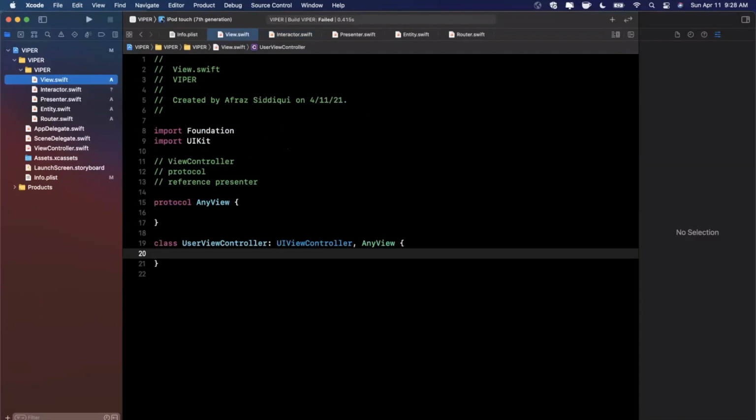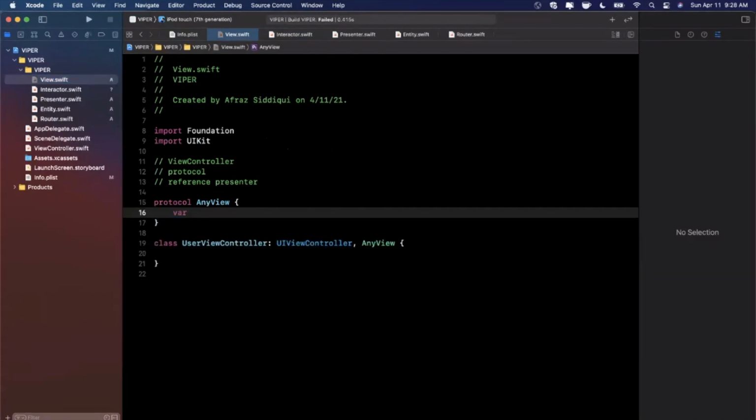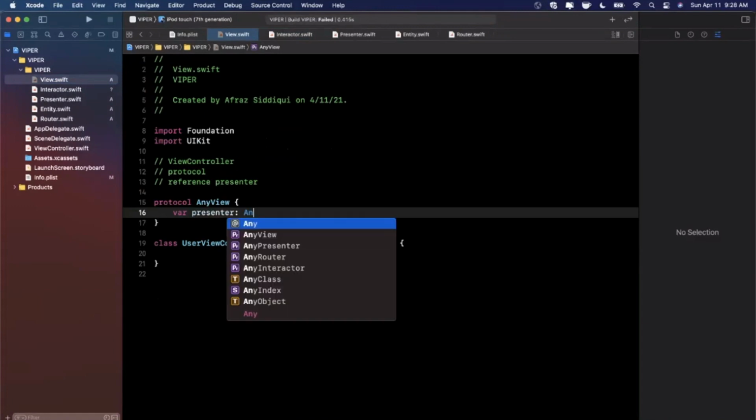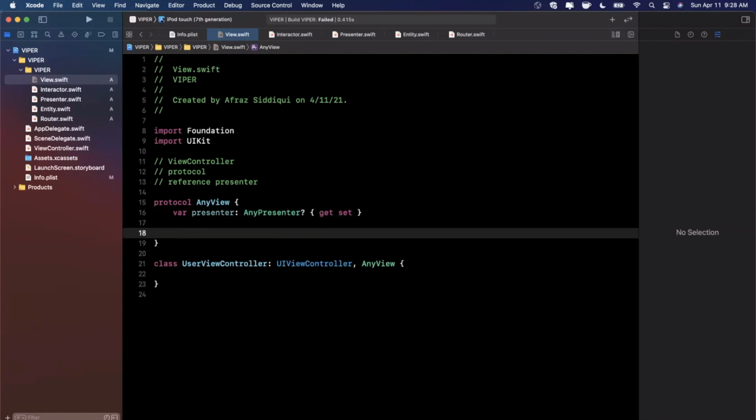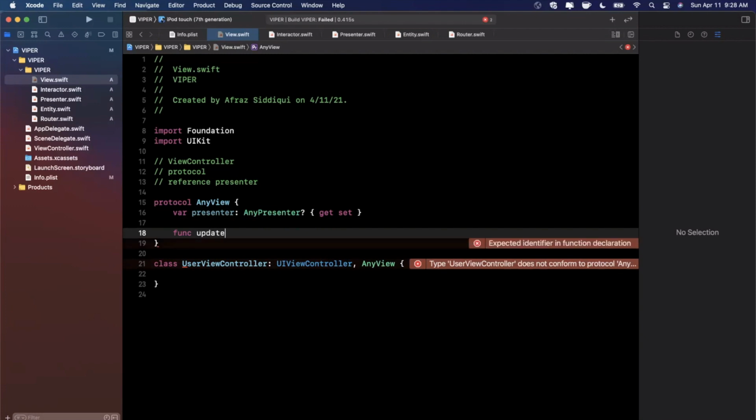Finally, we'll come into our view, and our view should have a reference to our presenter. So we're going to go ahead and say presenter is any presenter. All right. And on the view, we also want two different functions. You can do it in one as well, but we can go ahead and say perhaps update with users will be a collection of users, which is our entities.